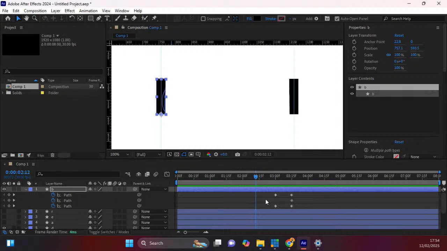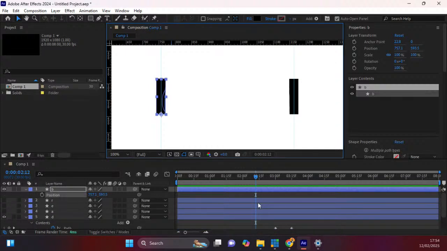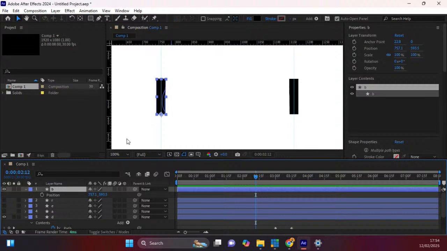Now I'm going to open up our position property, let's do B first. So for our B here, I'm going to make a keyframe on our position and move it back. Now let's go to the point in time before this animation starts, and I'm going to move forward by 4 frames. So before the animation starts, let's move forward 1, 2, 3.